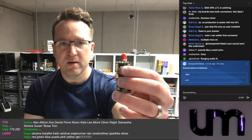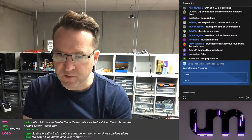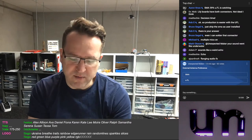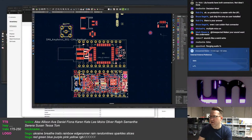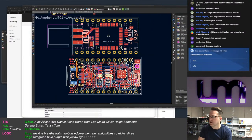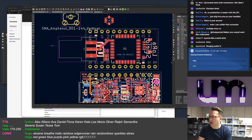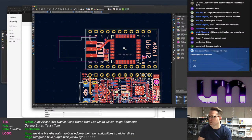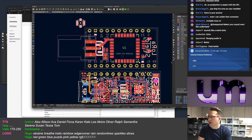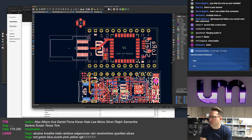So they have both on there without a switch. What would the price difference be? What if I had both? Oh, negligible. The issue is I can't fit both. Not the way they've done it. They've just got them right next to each other. Again, I'd have to make the shape quite different to fit them in. I'd have to make the board much longer.